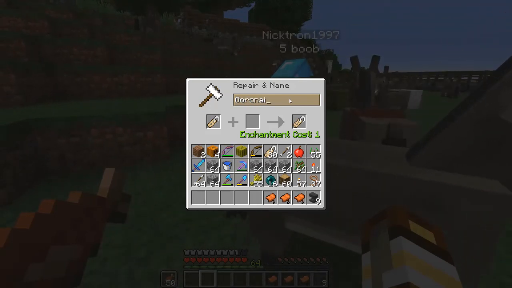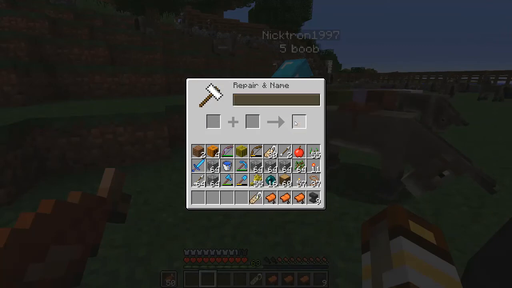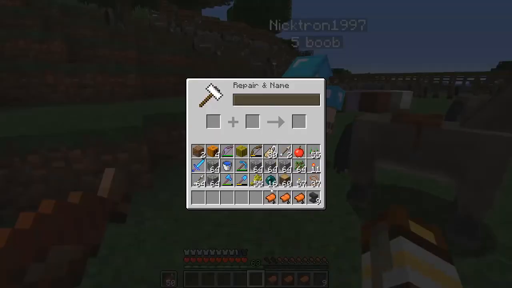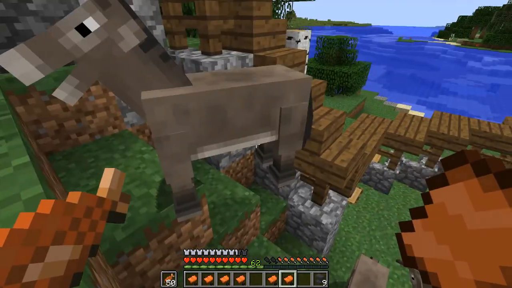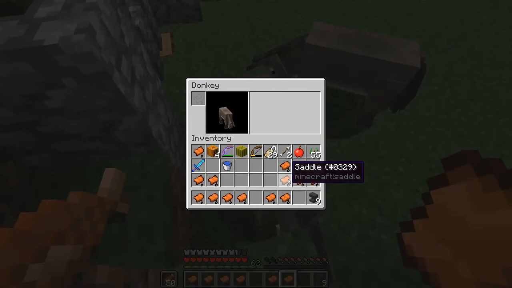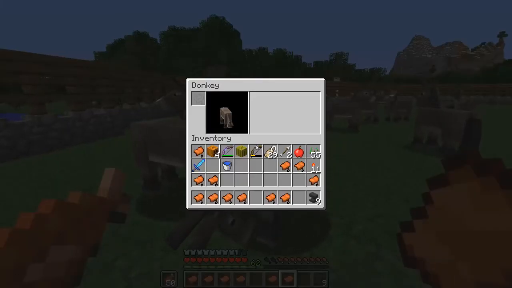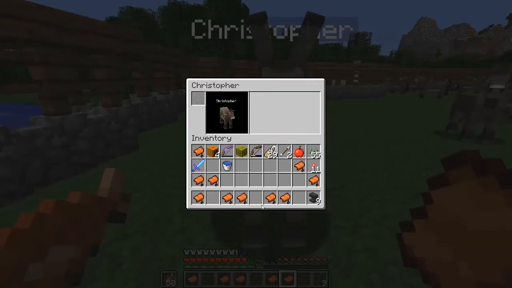Luckily I have enough levels. I have 51 levels. They're finally starting to move around. Oh my god. All the ones that don't have a saddle are the ones that are not tamed, which I feel like is more than I thought, which bothers me.